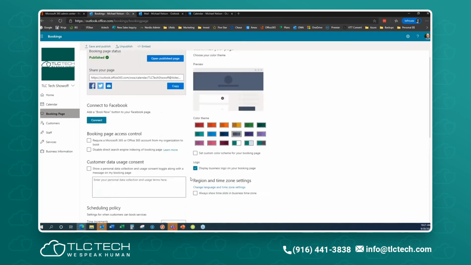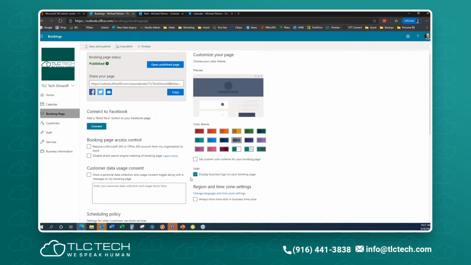So those are the same things. You'll find them in several different ways. Just remember the booking page runs across the entire organization, whereas if you're doing it individualized on the services page, you can say do not use the standard scheduling policy, then you can set your own customized hours.